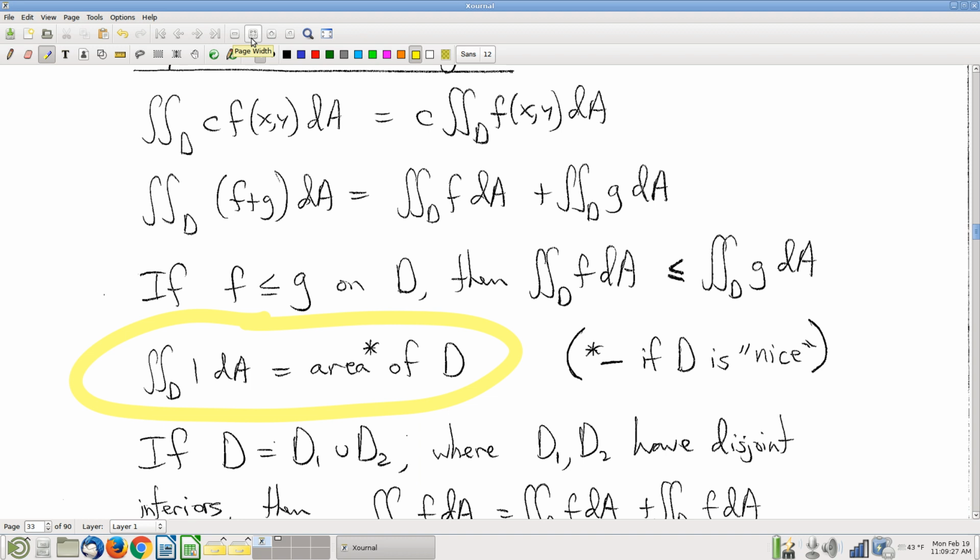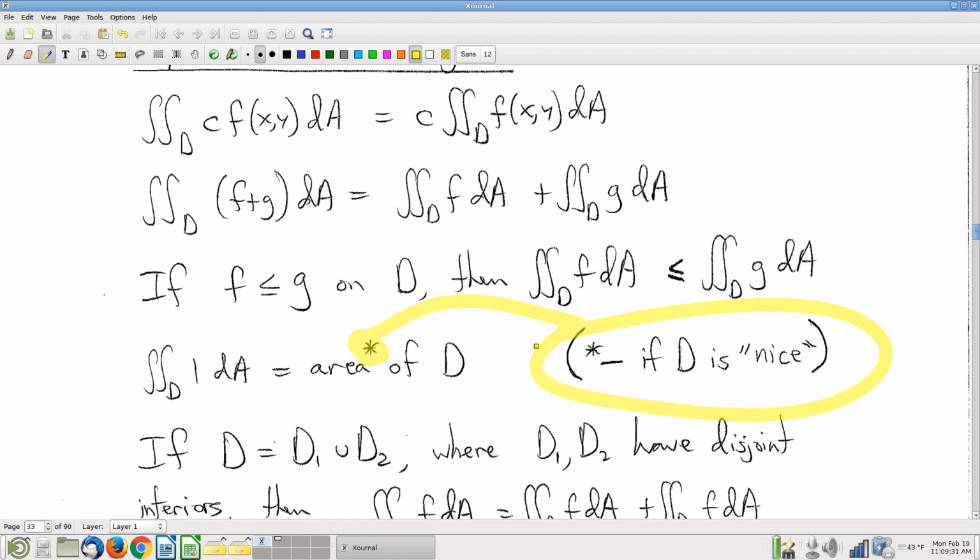Okay. And this little asterisk, I had this urge to put this in there. It turns out there are some regions that are particularly nasty where area isn't defined. But this is not at all Math 212 appropriate. I kind of regret putting that in there, to be totally honest. But if you're curious about what a region would look like that doesn't have an area, it takes a little bit of doing to explain it, but come to my office hours and I'll show you.